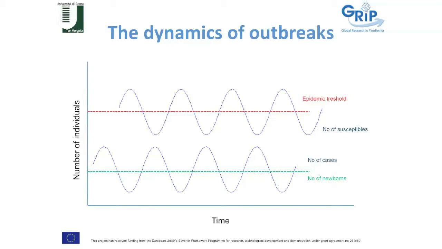The process of accumulation of susceptible individuals can be represented graphically by cycles, simply because when an immunization campaign starts, it will be able to catch a certain number of individuals in a population, but those not receiving the immunization, or those who have not experienced the disease, because this is another way to develop a protective status, will be left in the reservoir of susceptible individuals. This will happen in cycles, and the cycles will be fast if the immunization campaign is absent, and will be very slow if immunization campaigns are able to slow down the accumulation of susceptibles.